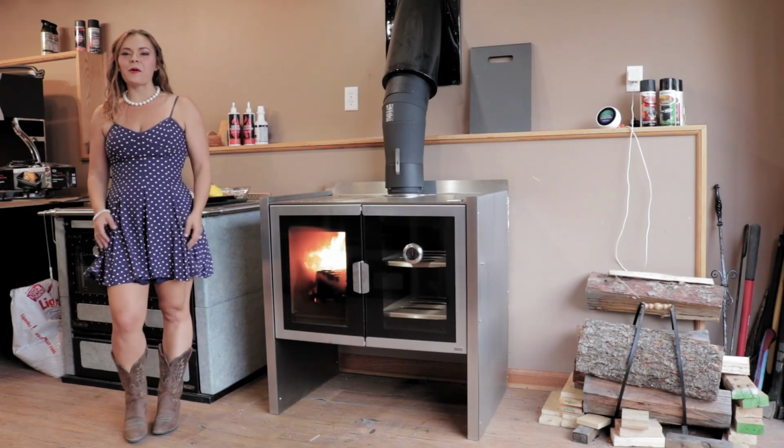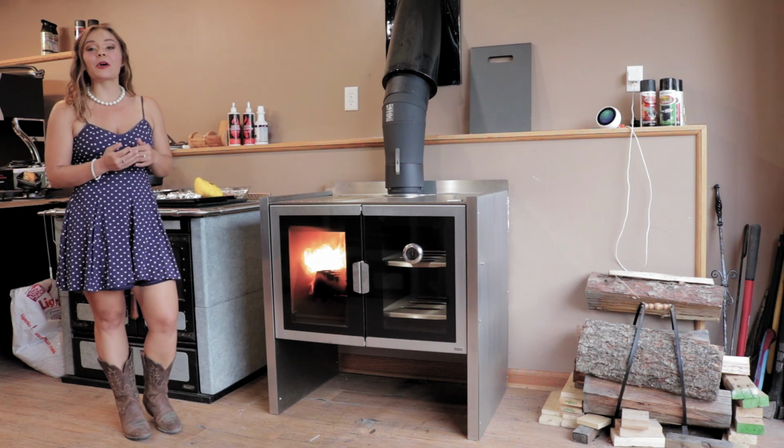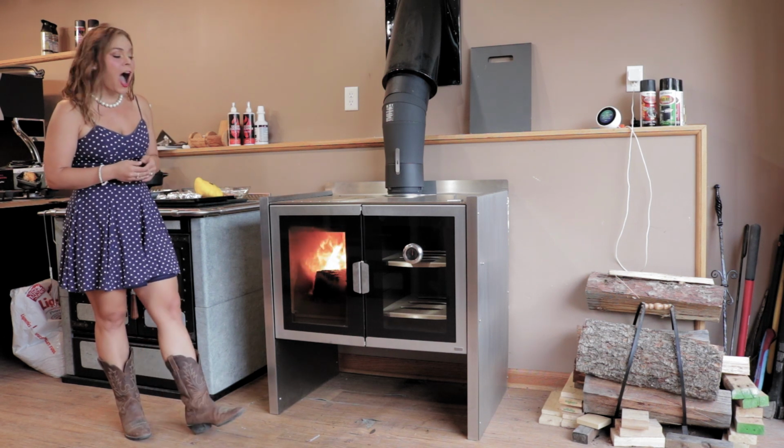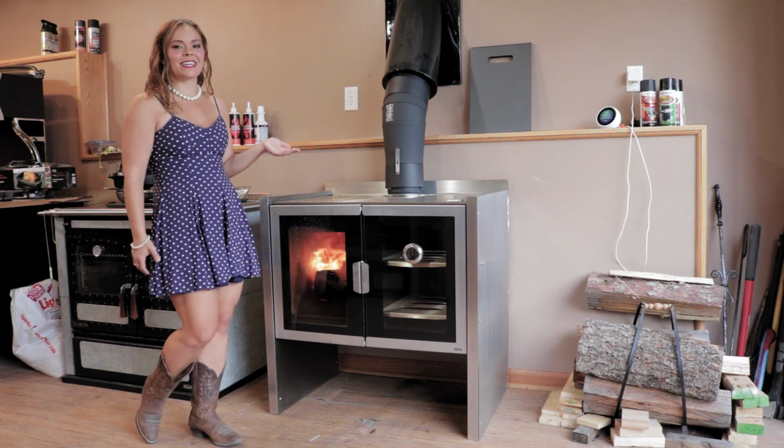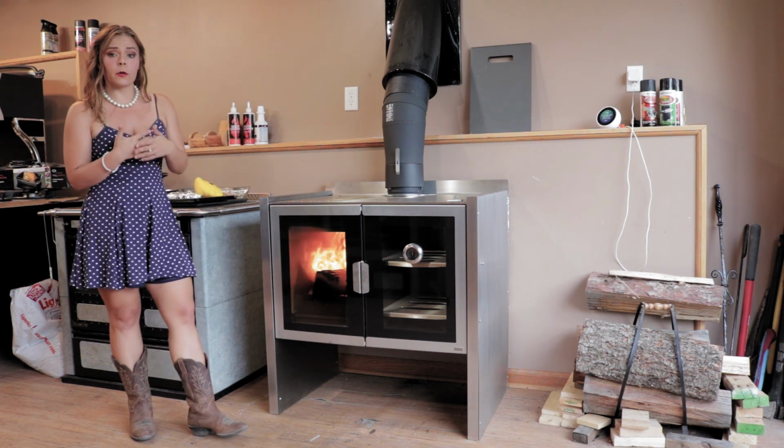It's Sarah with Obadiah's, and today I am going to be doing some cooking for you guys on the Firebelly Razen cook stove. So today I'm going to be doing some stovetop cooking.